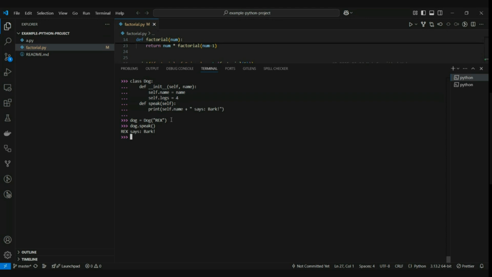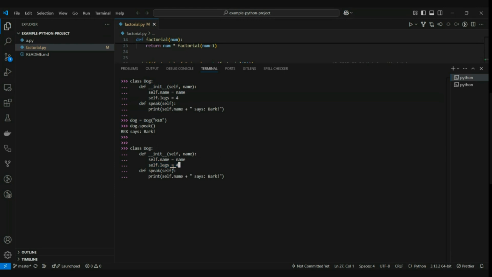Let's define the same thing with static variables. What do we mean by static variables? If a specific property belongs to an instance of the class, like the name, which belongs to a specific dog, not all dogs will have the same name. But usually all dogs will have 4 legs. Those kinds of properties we can put under the class as a static variable rather than as an instance variable.